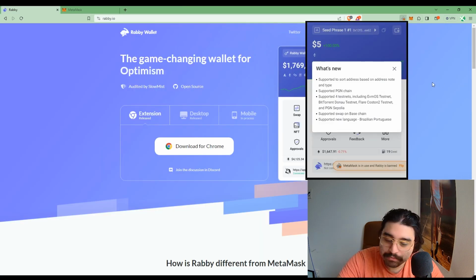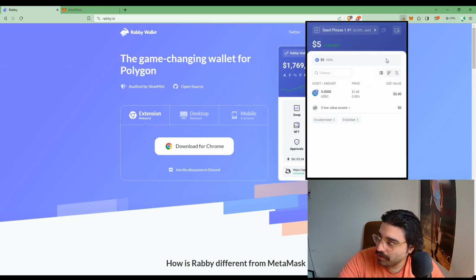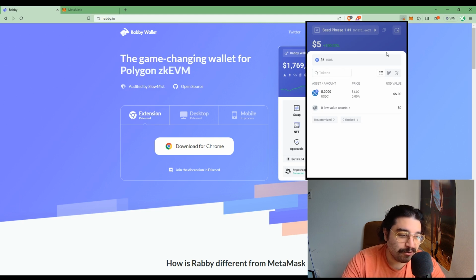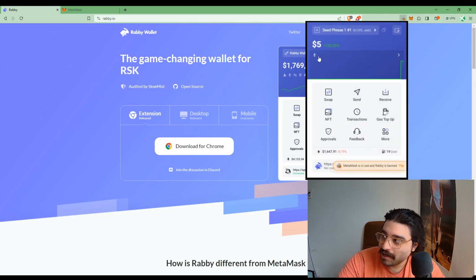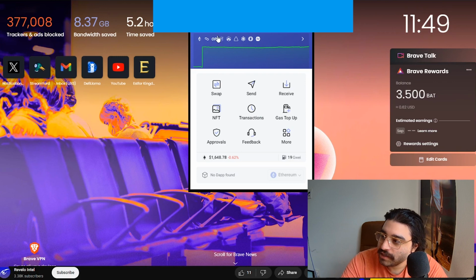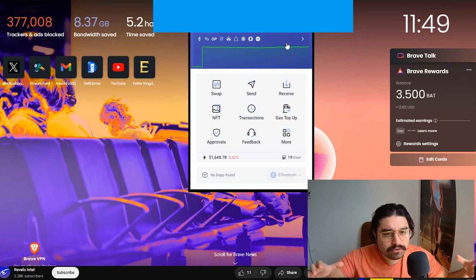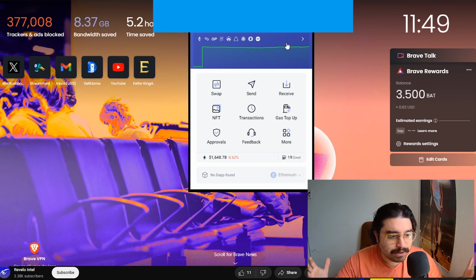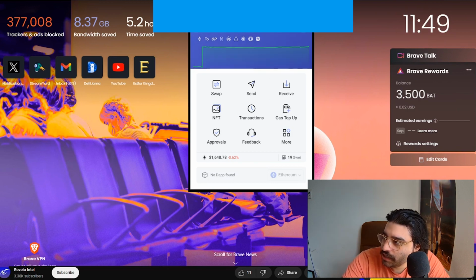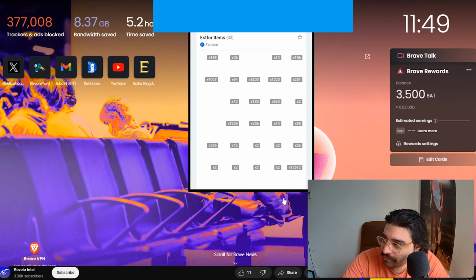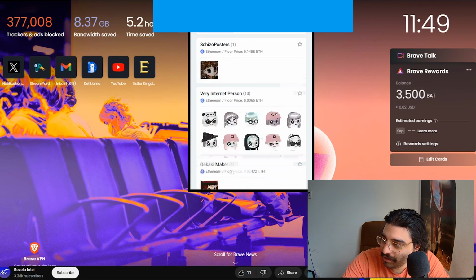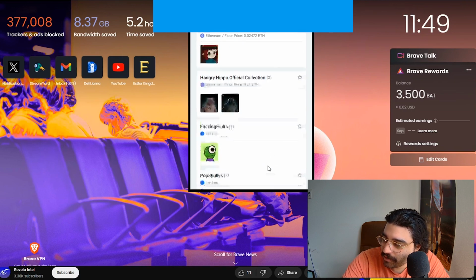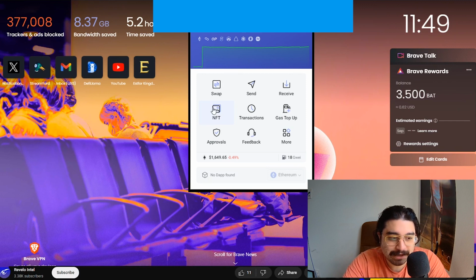Now we open up Rabby and look at this beautiful interface. This isn't the best show of it, but I don't want to show you guys my personal wallet because I know there's some real monsters out there. But basically, it doesn't matter what chain we're on. You would see all the chains up here. Actually, can I show my personal here? Let me see. Yeah, you can come in here and see all of the chains you're on at a high level. It's a lot like DeBank, but even better because it's all in one spot. You can click through. You can also see your NFTs. All my NFTs, all my S4 Kingdom items, all my schizo posters and very internet persons. Very cool stuff. No more having to go to nftkey.com every time I want to look at my cute little pictures.